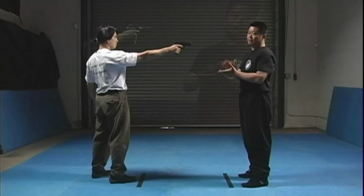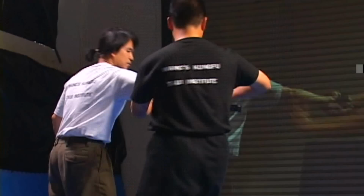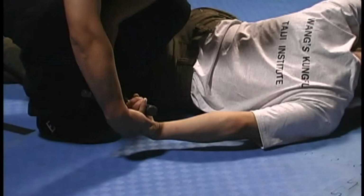There are many variations you can do from Gun Disarm 1 or Gun Disarm 2's basic setup. Step left and grab. Step around to the left as you twist the gun clockwise. Roll your forearm up their elbow as you twist the gun, controlling your opponent to the ground. Twist their wrist with your right hand and take away the gun. Now you can do anything.